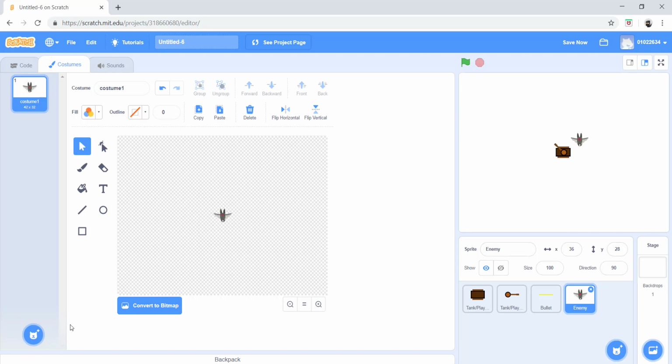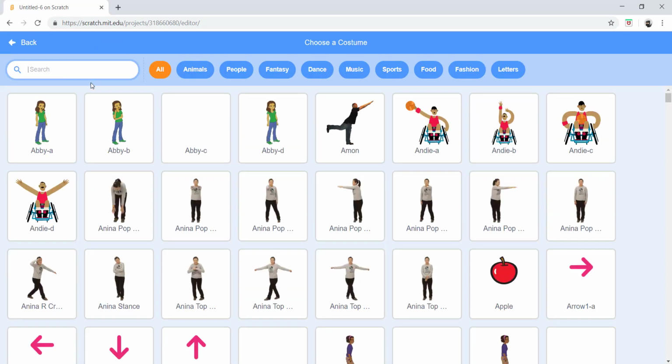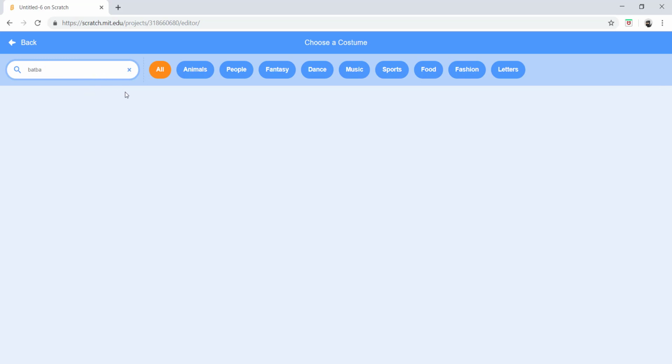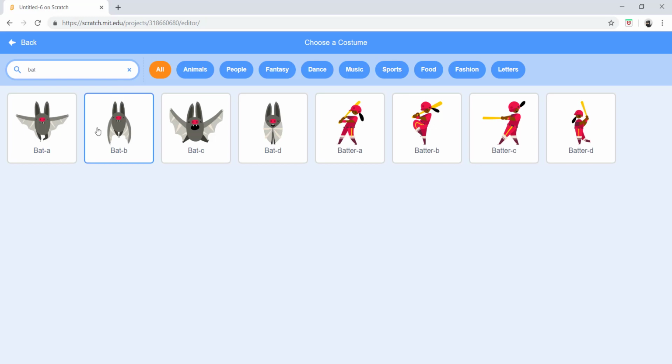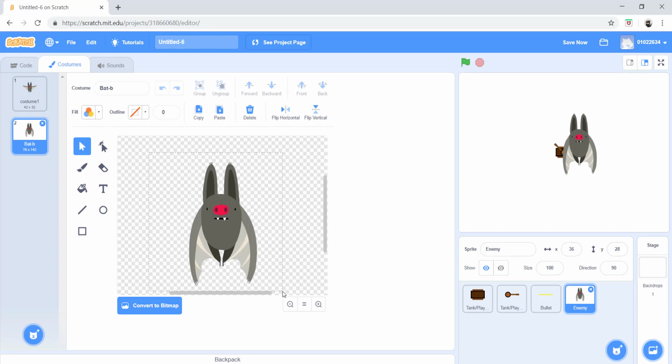And actually, instead of just making it so that the bat just looks like this, let's animate it a little. So not paint. Let's actually put in another one from the library, and let's search bat again. Bat, and let's do this one. Now I'm just going to make this guy small as well.